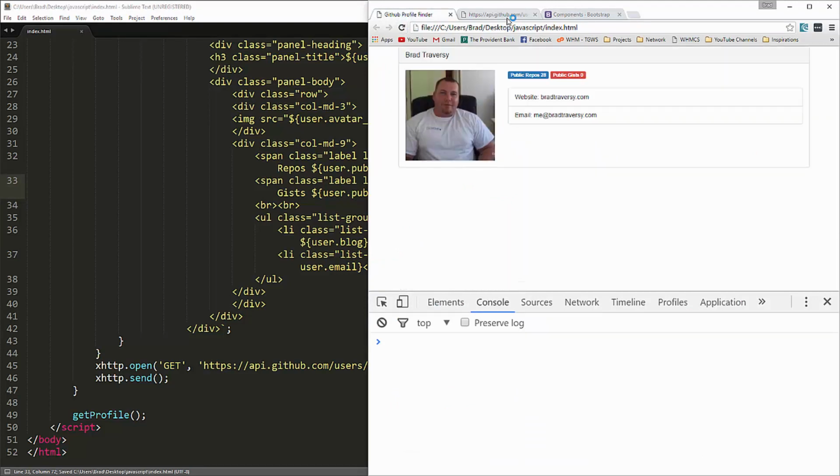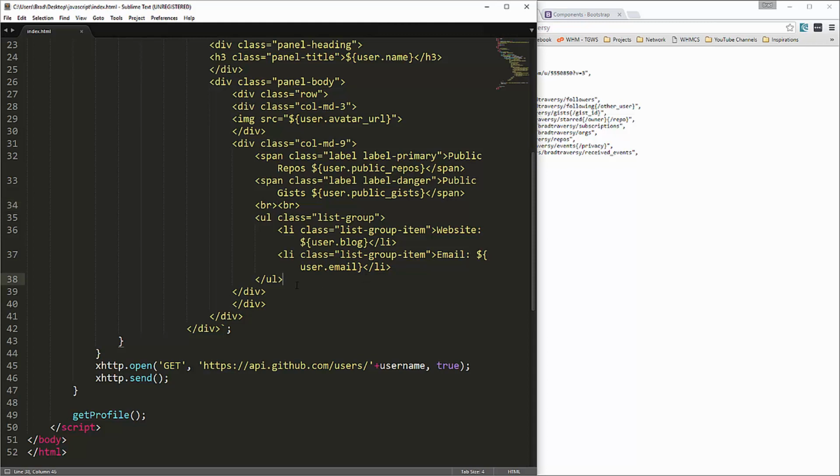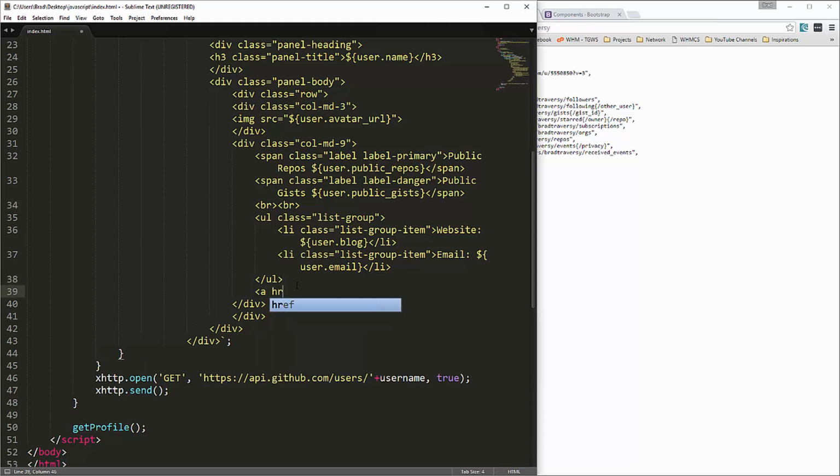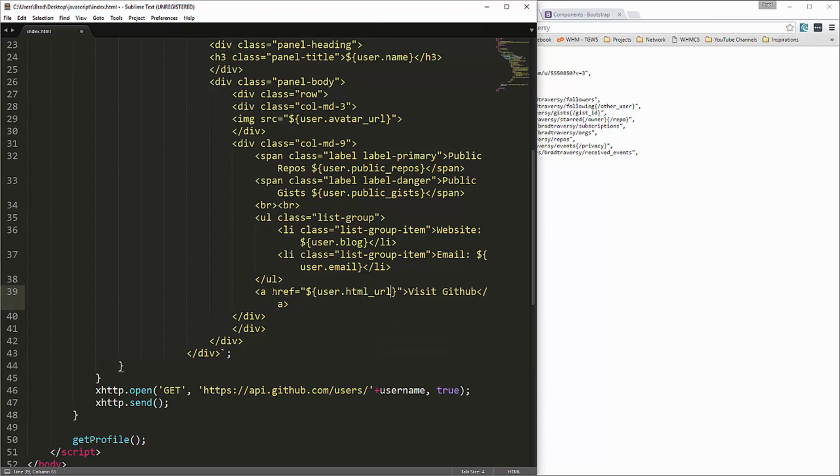Alright, and then we'll just put a button that goes to the actual profile, which we can get right here, HTML URL. So under the UL, we'll put a link. Okay, and that's going to go to user.html_URL, and let's give this a class of btn and btn default.